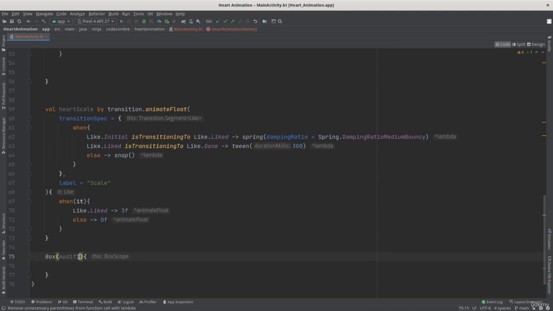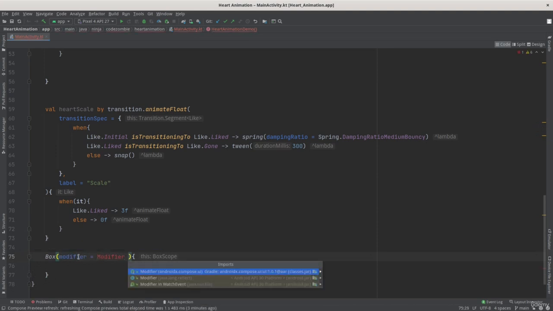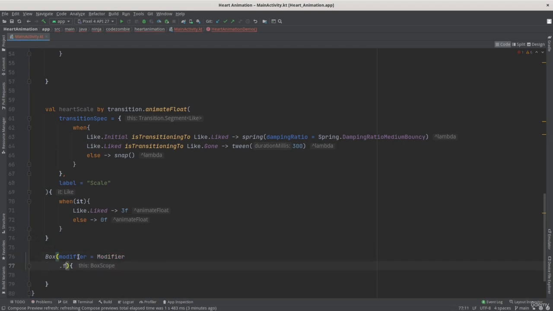Box modifier, I use a modifier to give it size. Fill max size, I increase its size to the maximum available space, and yeah, that's good.